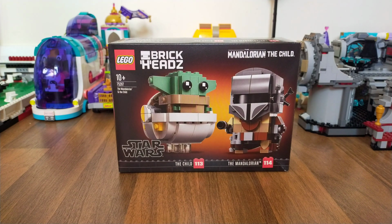The Mandalorian brickheads come from the Disney Plus series, The Mandalorian, set 5 years after Return of the Jedi, following a rogue Mandalorian who has stumbled upon a child of an unknown species, or as we know, Yoda's species. I feel like it's a great addition to the series because his species is very strong with the Force, as we've seen from Yoda and I think Yaddle. I'm not sure if Yaddle is canon or not, but it exists. So it's very good to see that happening.